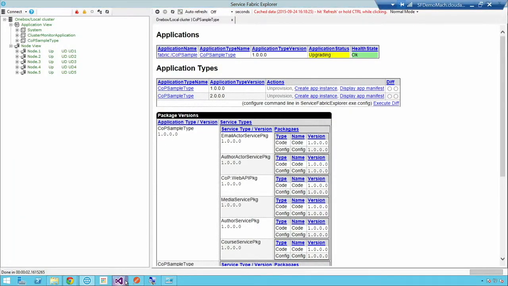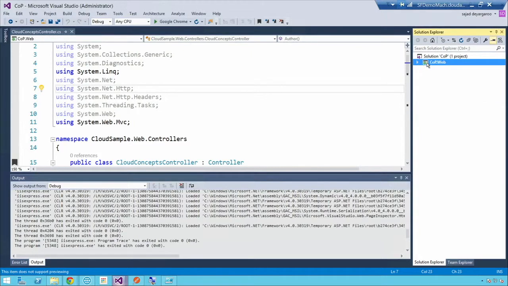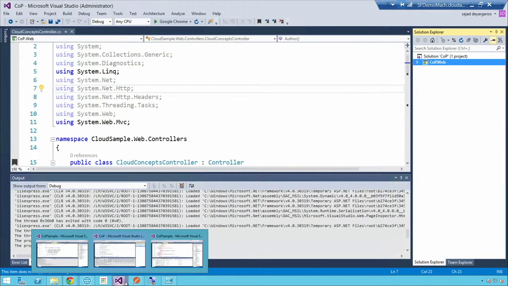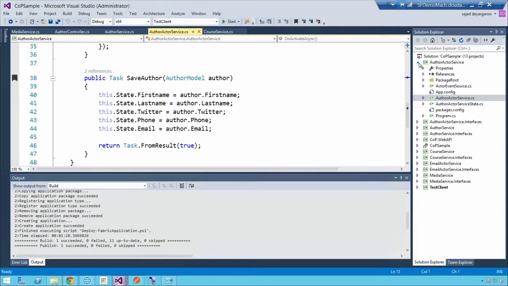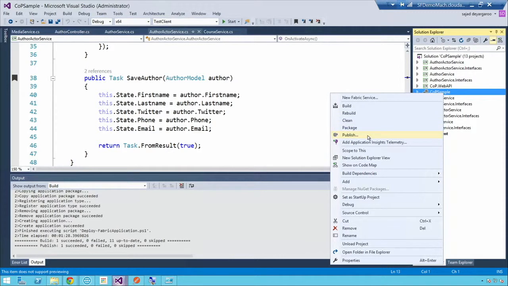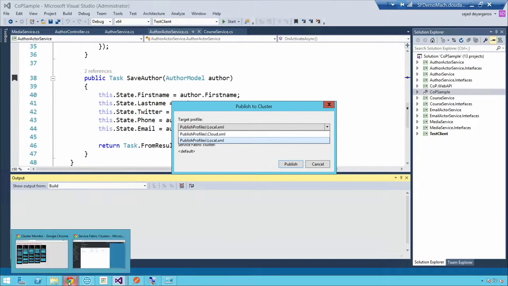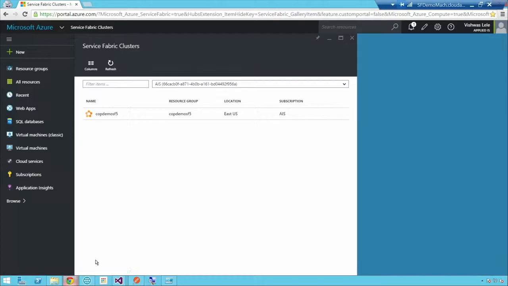So if I go back to Visual Studio here, I wanted to show you how seamless it is to deploy to a local cluster versus a cluster in the cloud. So bring up the right project here, and let's bring up our application. If you right click and say publish, right now I have been publishing to the local cluster. I can very easily go ahead and deploy it to a cloud-based cluster. In fact, let me show you that cloud-based cluster really quickly. And here is an example of a cloud-based cluster.